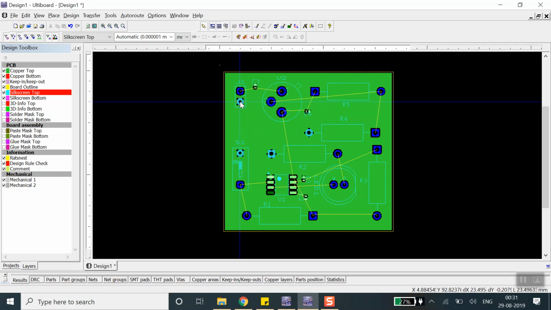So now you don't have to make a connection from here to here, here to here, or here to here. It has already been connected into that plane. And I recommend that when you make a power plane, always make the power planes of those nets or connections which are most common in the circuit.